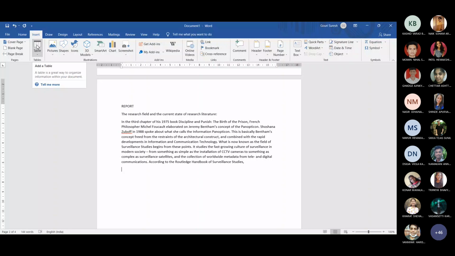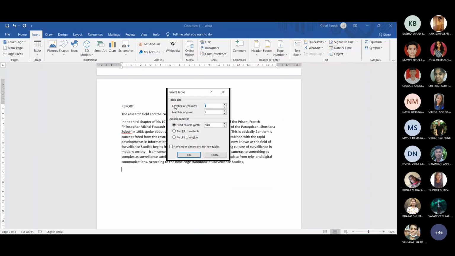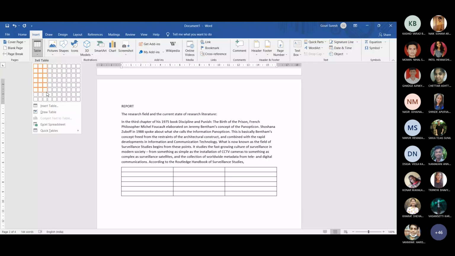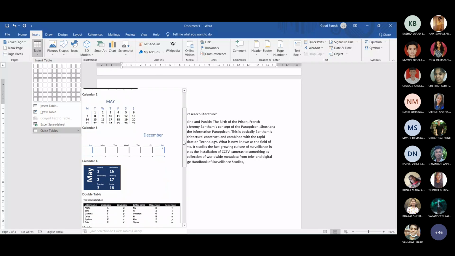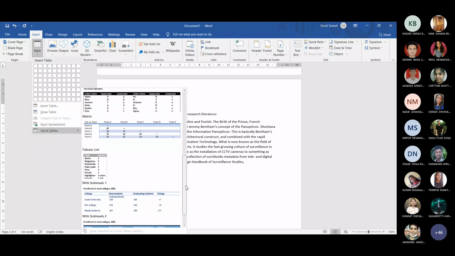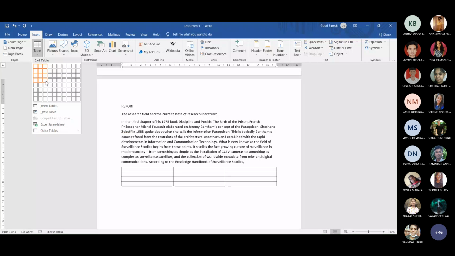Okay, so now let's talk about tables. We've done this when we did PowerPoint. It's pretty much the same. You can add tables. You can manually insert a table by typing in the number of rows and columns you want, or you can just slide your cursor around and choose like this. You also have options for quick tables. These are presets that you can use if you find them useful, or if that's what you want. If you don't want that, you can just manually add like this.